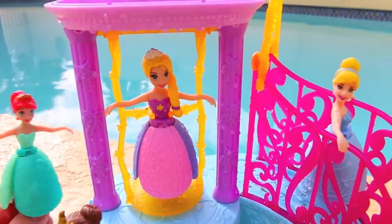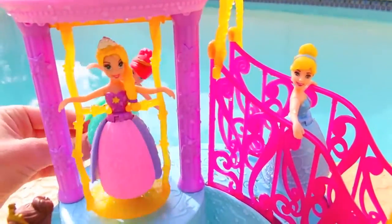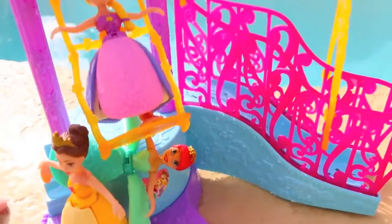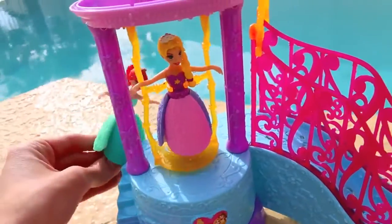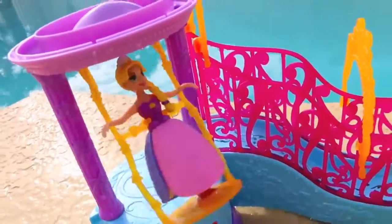Ooh, I want to help! Oh great, thanks Ariel, why don't you just give her an underdog? 1, 2, 3, and underdog! Uh-oh. Oh man, you got stuck! And I think Cinderella fell down the stairs. Ooh, that's not pretty. Okay Ariel, try it again. 1, 2, 3, underdog! Woohoo, you did it Ariel!